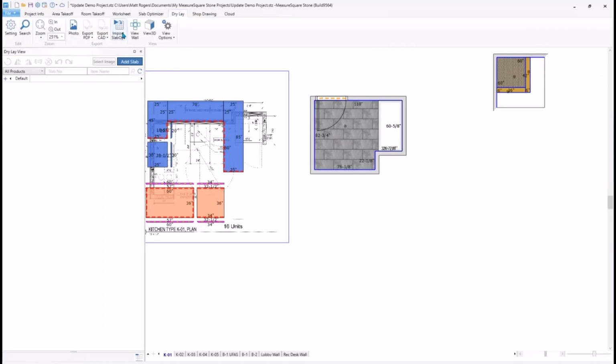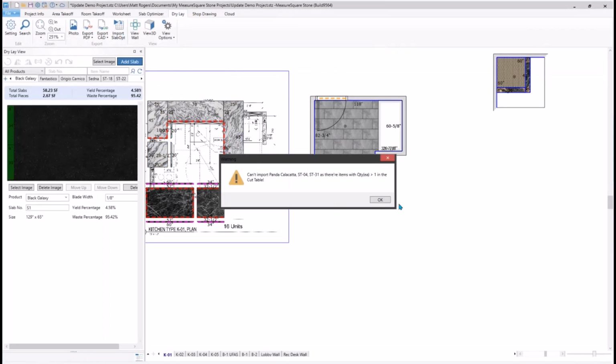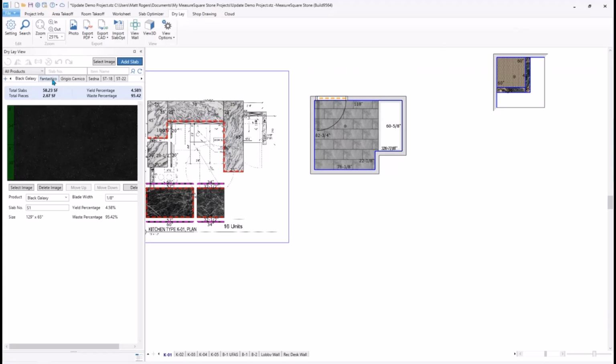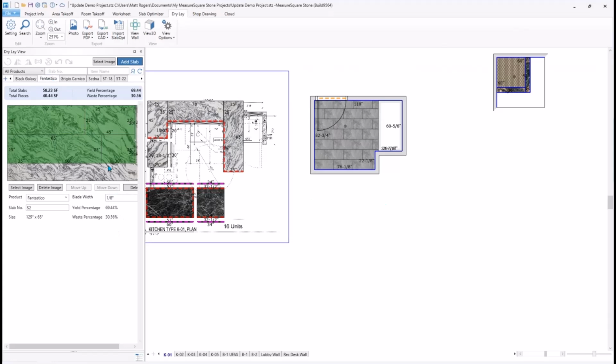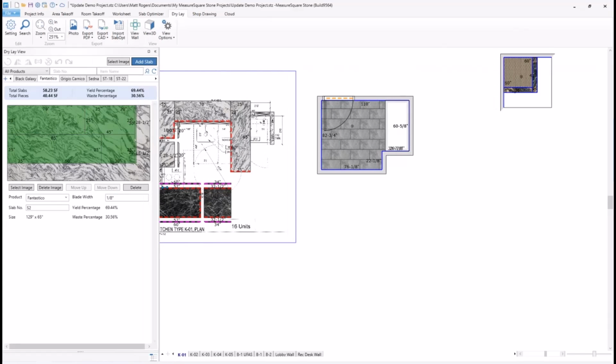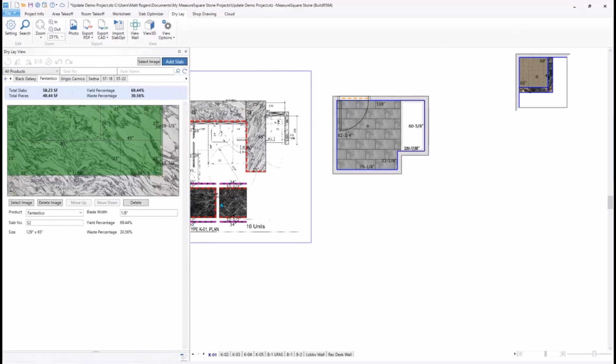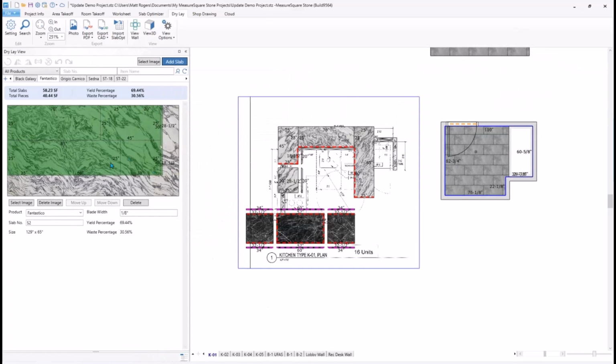From here, we can actually just click on this Import Slab Optimizer option. And we can see if we switch over to our Fantastico, it's going to create that layout for this kitchen. We can see all these pieces laid out here automatically. If we want to, we can always come back and adjust some of these pieces, move some of these pieces around. We can always add splashes or other laminate pieces to this kitchen as well to get more complex detail, more complex layouts with these kitchens.